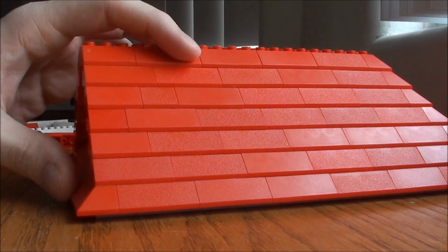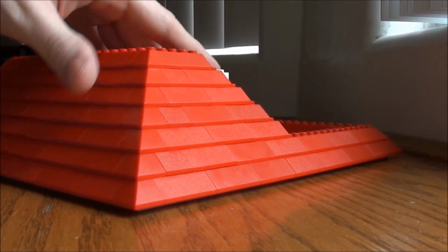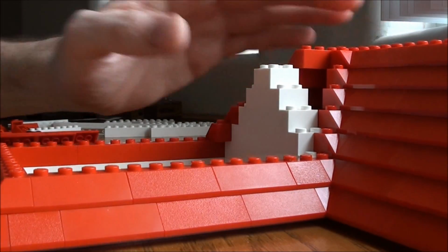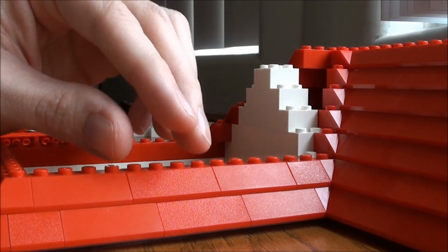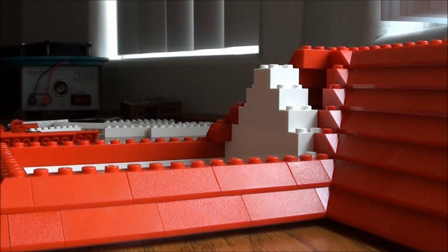I didn't do the ridge yet, so I'm going to show you how to do a good ridge. I didn't quite finish this yet, because what we're going to be doing now, we're actually going to come in here, we're actually going to put a window here and stick it out, so you can actually, you know, those windows that usually stick out of the roof. So let's get started on that.